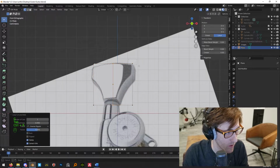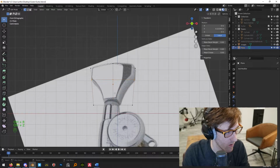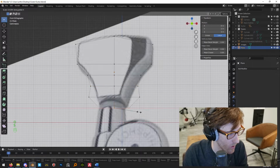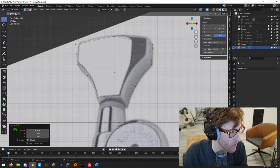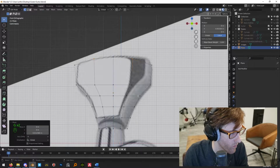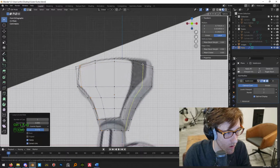And then for the shape of this, I'm just gonna roughly try to get a shape approximation here. You can do this with proportional editing if that will help, but you also don't have to. You can just trace out a reference image so that it looks approximately correct. And then I'm just going to E to extrude. And then I'm going to add a subsurf modifier to this and some loop cuts just to hold the geometry.